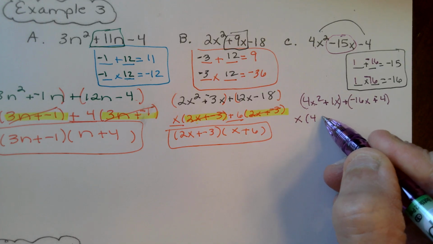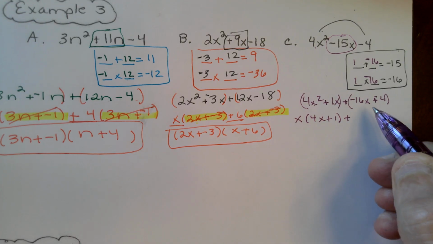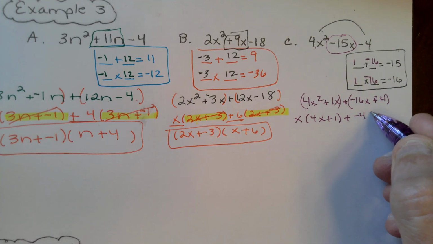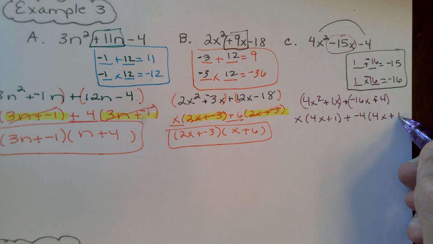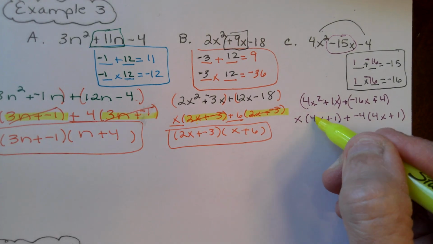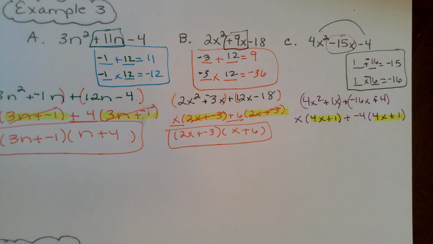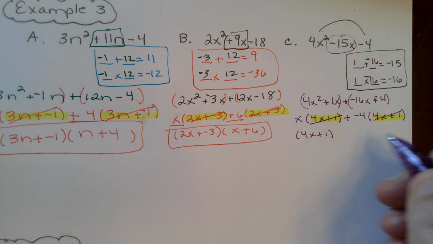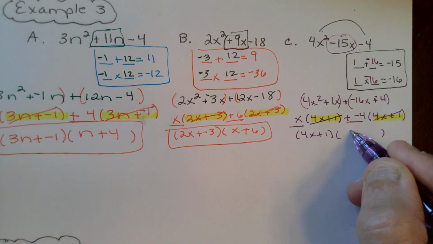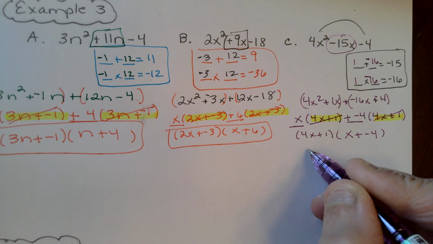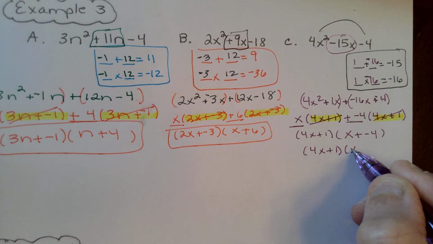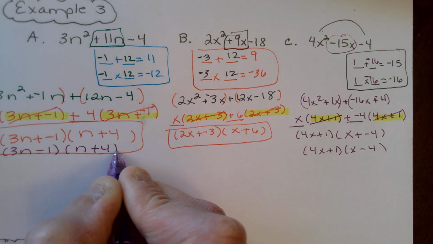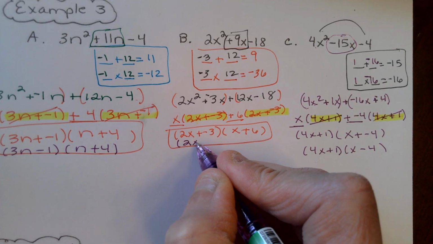We can take out an x and we get 4x plus 1 plus, again they both have negatives, so I'm going to take a negative out and I'm going to take out the 4. So negative 4 parenthesis 4x plus 1. Yay! So I take out the 4x plus 1, gone and gone, and now I put what's left? X plus a negative 4, or of course same as x minus 4. This one's the same as 3n minus 1. This is the same as 2x minus 3.